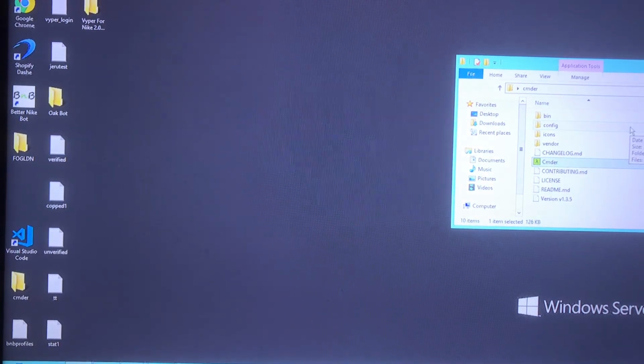Alright, last but not least, the one that we've all been waiting for is the Vyper for Nike bot itself. You've already gone through the other three bots that come with it.